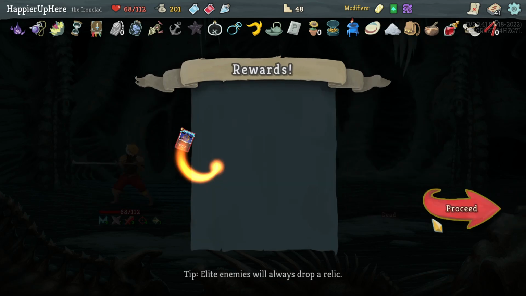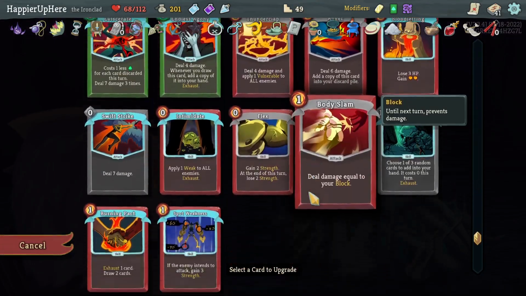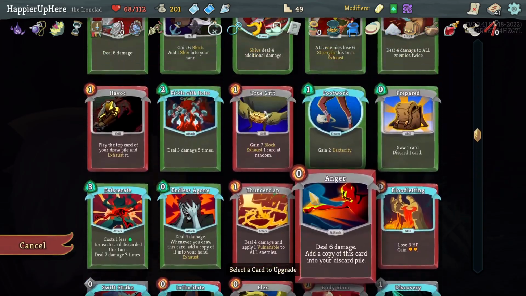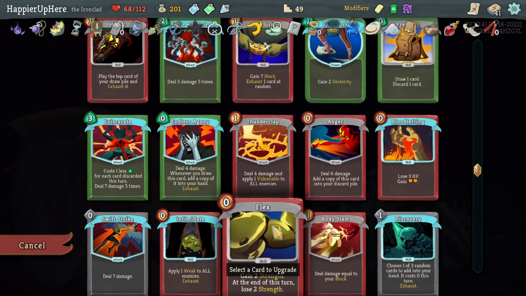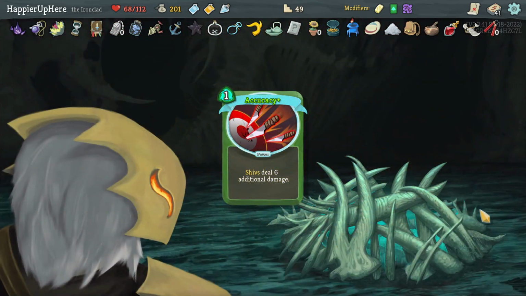Spot Weakness is interesting, especially against Donu and Deca, because they will attack me every turn. And then last upgrade, I don't know, Discovery? Can't really think of anything good to upgrade here. Yeah, let's upgrade the Discovery. No, it just makes it not exhaust, which I don't really need. Let's upgrade the Accuracy. How about that? It makes the Shivs better.